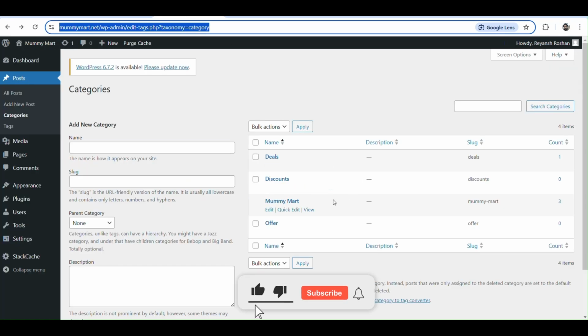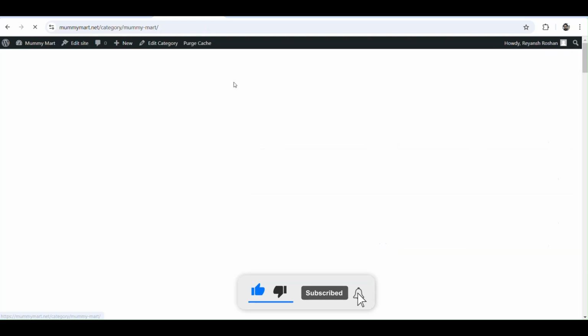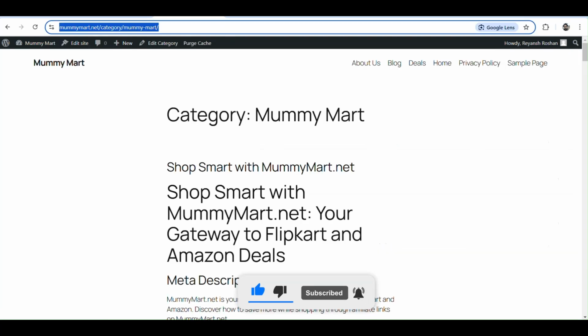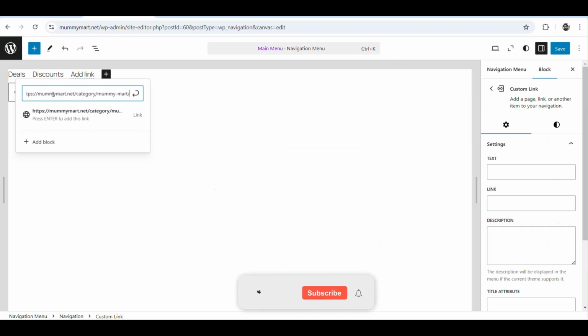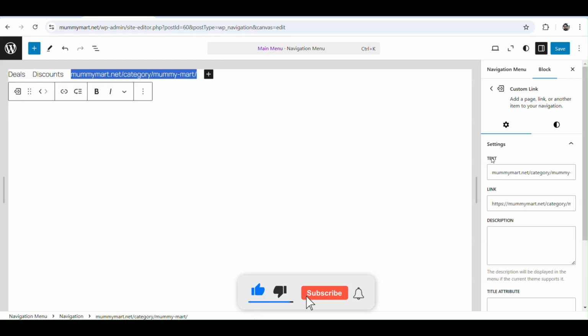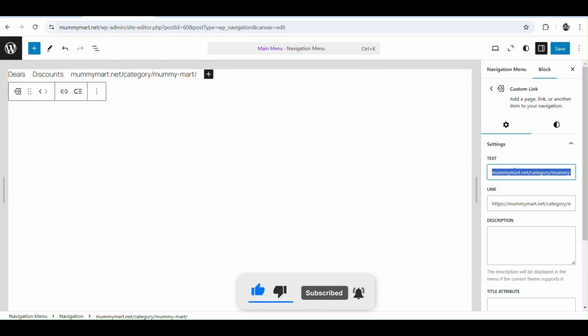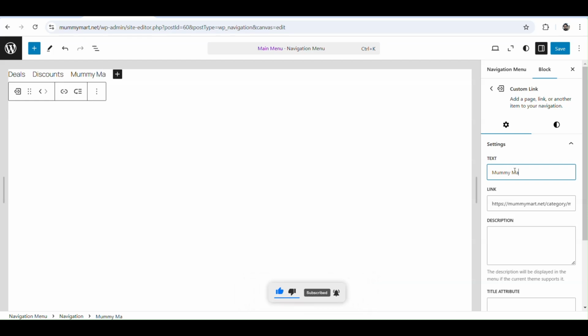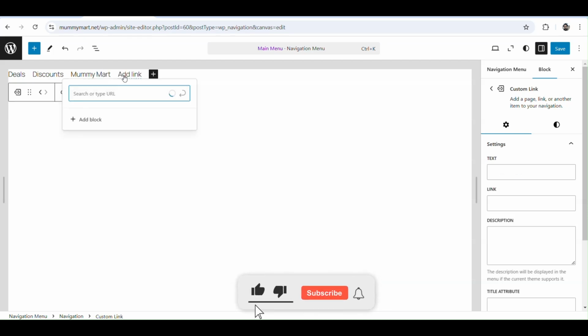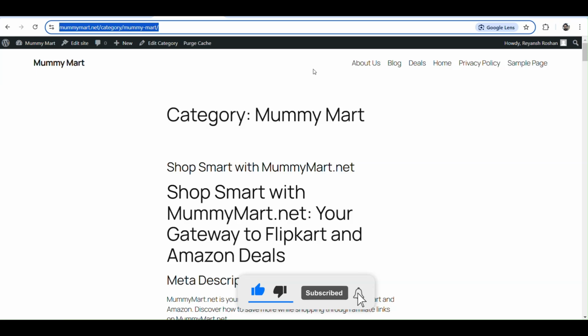Go back, view, copy, paste, select, give it a name. This is similar to how we used our pages at the top, so it will be appearing here under the menu section.